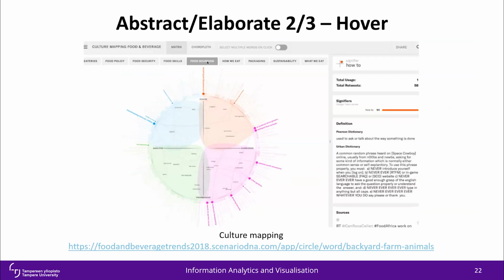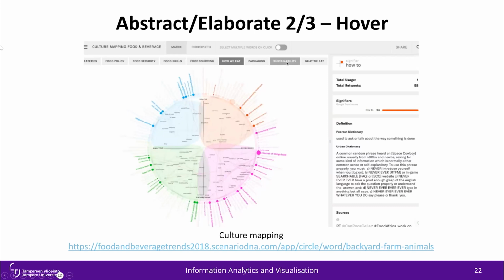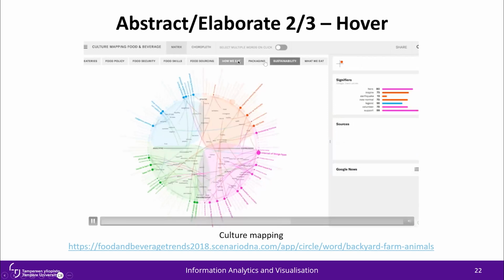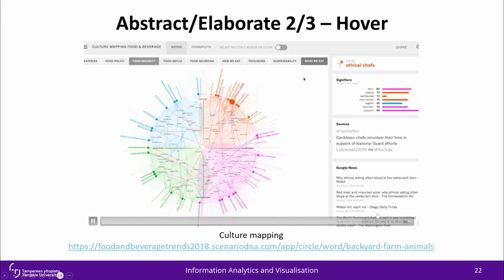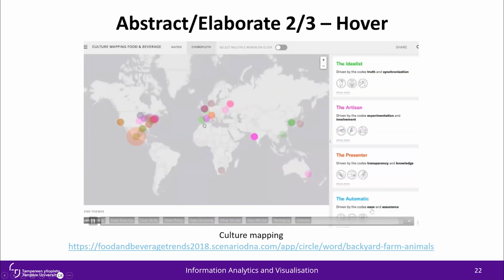As you can see, there's a huge amount of information. You are providing this kind of ready-made categories, what we eat, how we eat, food skills, food security, and those change the main display. And of course, those additional views on the right side reflect the changes. Now we can have a completely different representation, encoding for the data.